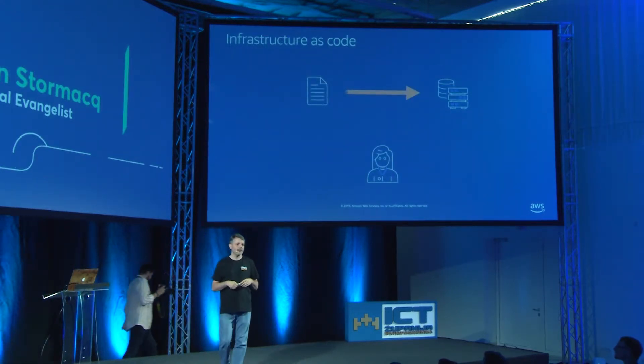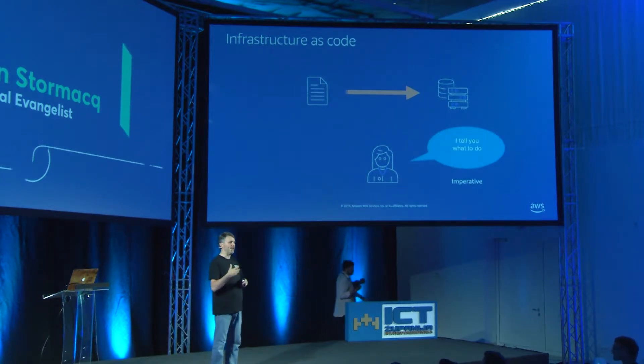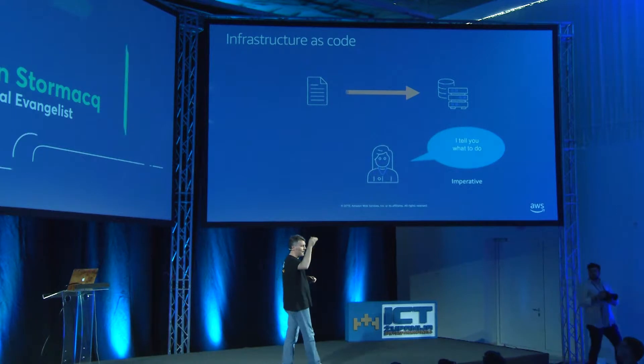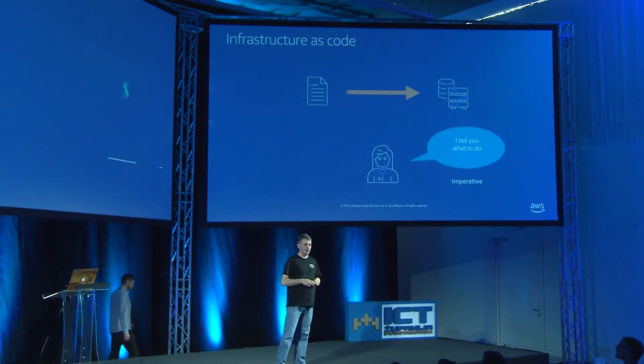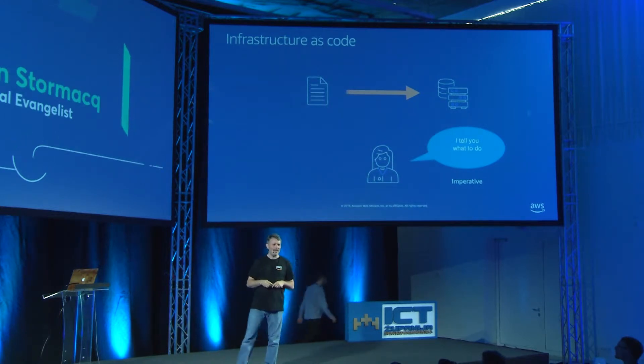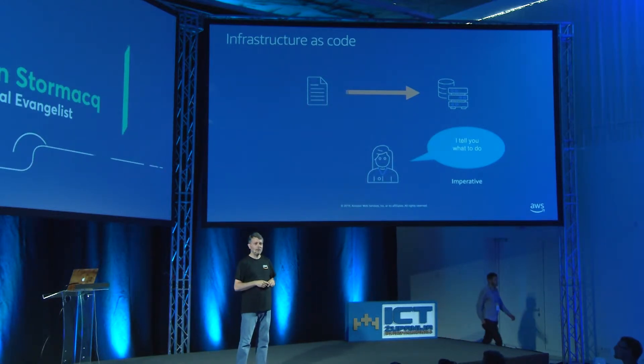There are two different types of scripts: imperative or declarative. Imperative is like a Python or Bash script where you declare the sequence of steps — it's easy to write but not easy to maintain, because if you want to make a change or delete all the infrastructure, you need to write another script each time. The preferred way is declarative: you declare what you want — a network across two data centers, five servers here, five there, a load balancer, a database with a replica — and you give that to a tool, and the tool figures out all the dependencies and creates everything in the correct order.